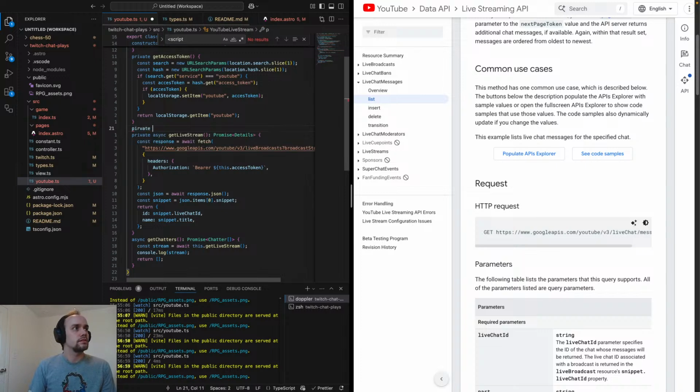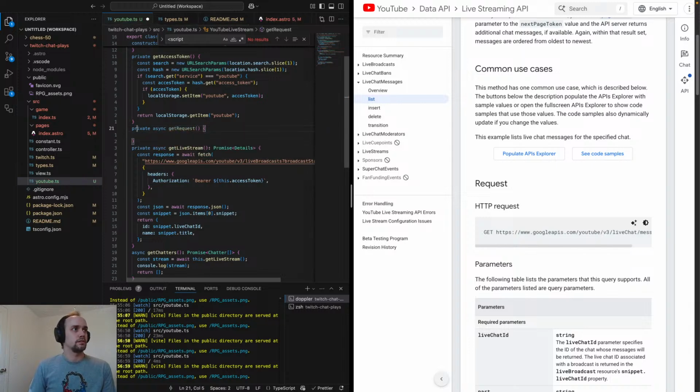Private async get request. This will be URL of the string, and it'll basically do all of this.